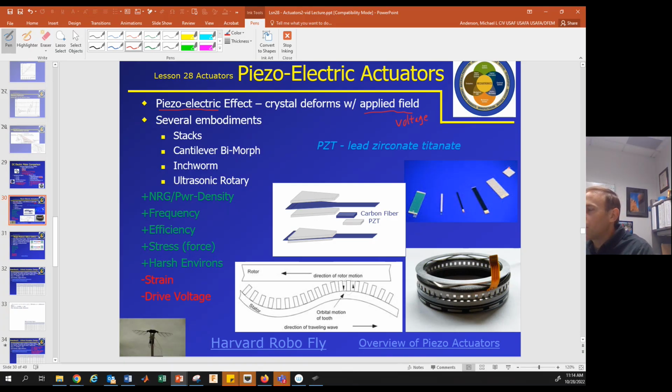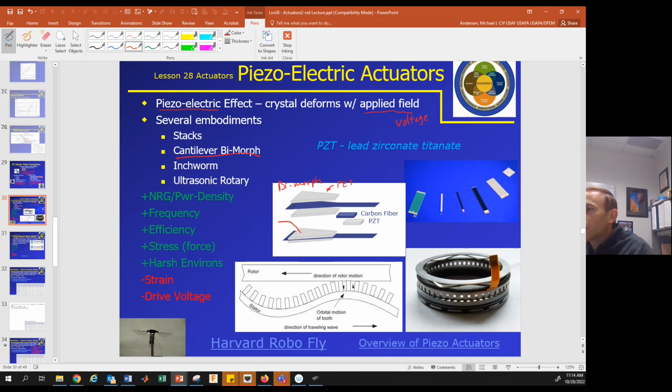This is a photo of different types of piezoelectric materials, and I'll pass these around in class. There's a few different ways to make actuators out of piezoelectric material. So this is what I used in my PhD right here, and this is called a bimorph cantilever actuator. It's written here on the slide. So the gray parts are piezoelectric material, PZT. You have one on the top and one on the bottom. You sandwich them together, and then you put something in the middle. It needs to be conductive and fairly stiff.